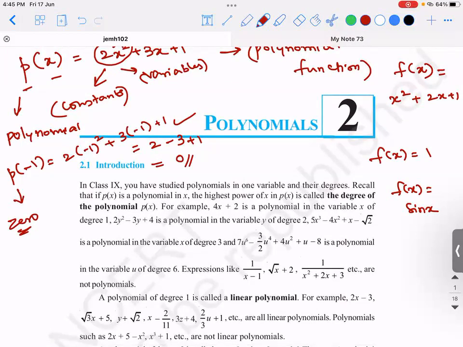Am I right? So when I talk about the degree of a polynomial, what will you say? And if you observe one more thing, if I write p of x, can I write it like this: p of x is equal to 2x plus 3y plus 1? Can I call this a polynomial? Generally, you can call it a polynomial only when you represent how many variables you are going to represent.